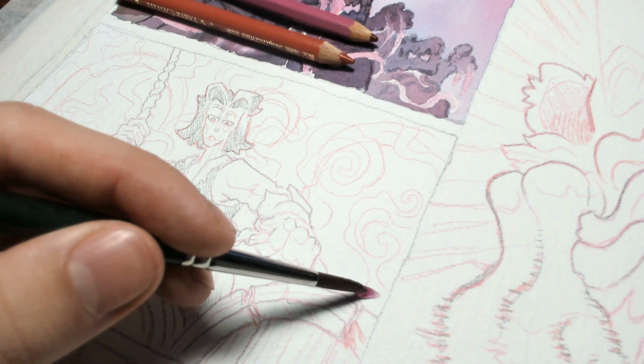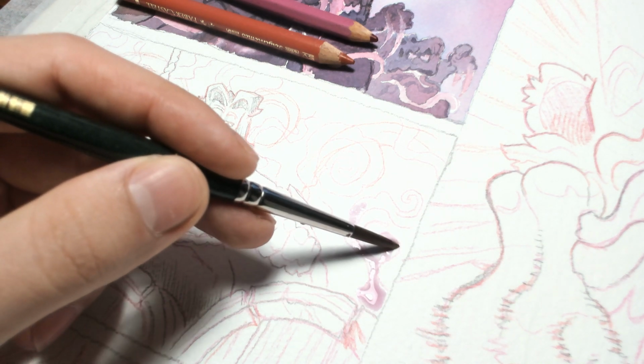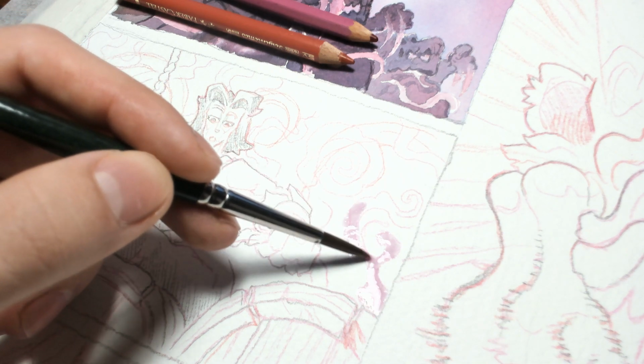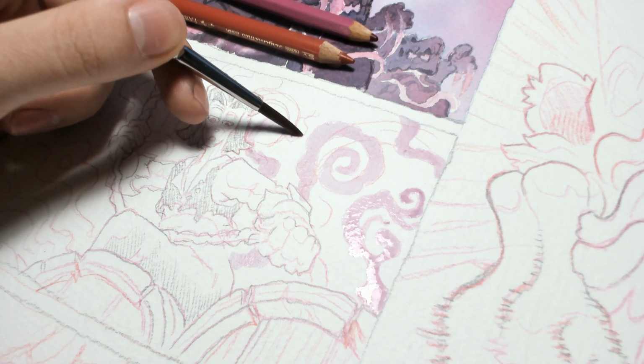Well, the next step will be something like, how can I edit my mistakes once they are on paper? And what about painting with light? So we are working on paper. If something goes wrong, it's going to stay, right?